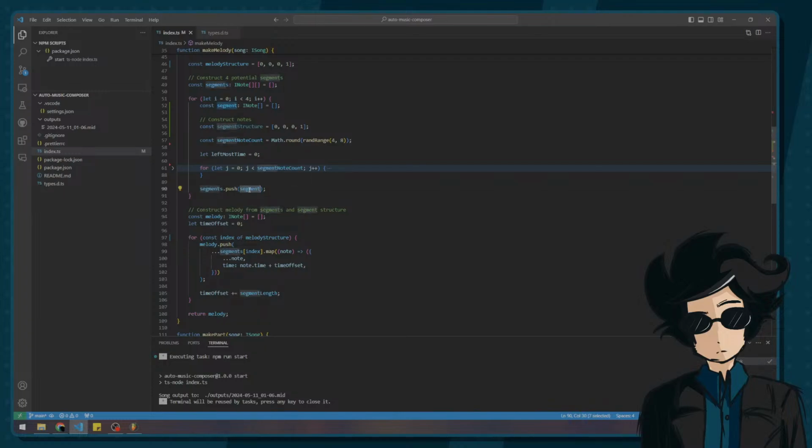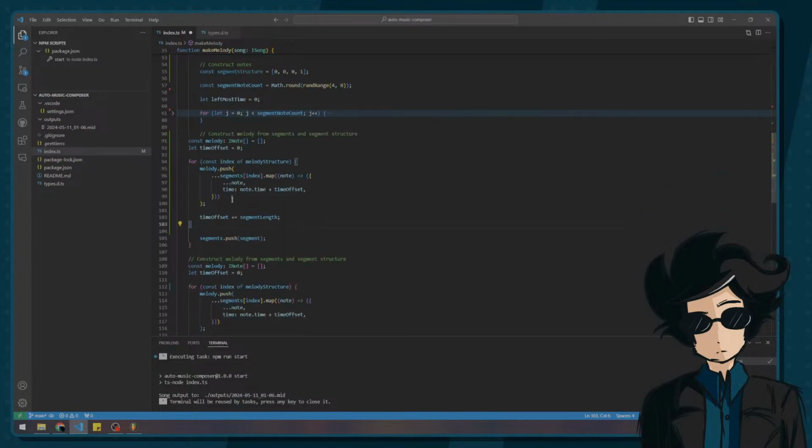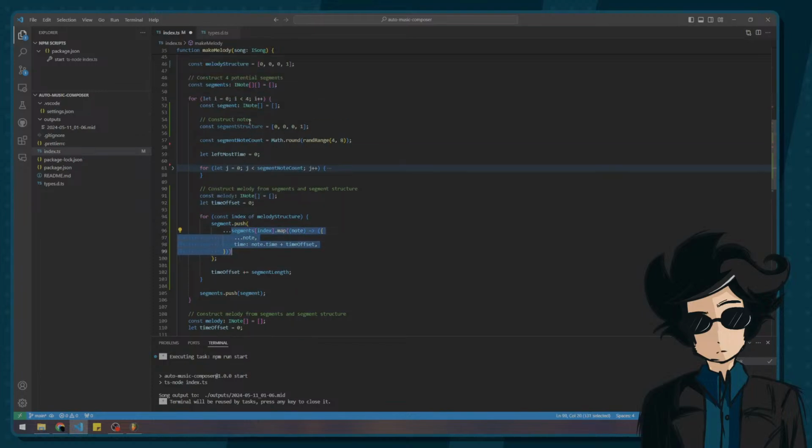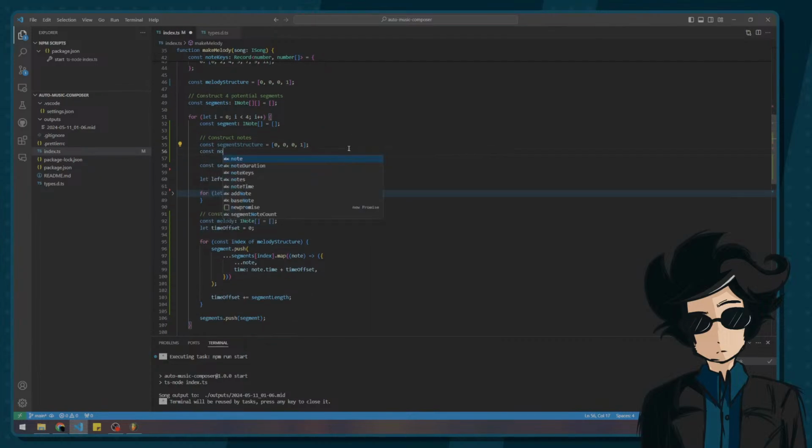So our goal here is to repeat this. So hopefully I'll be able to copy the baseline concept here. And we'll say segment dot push and let's just say notes is inote, something like that.